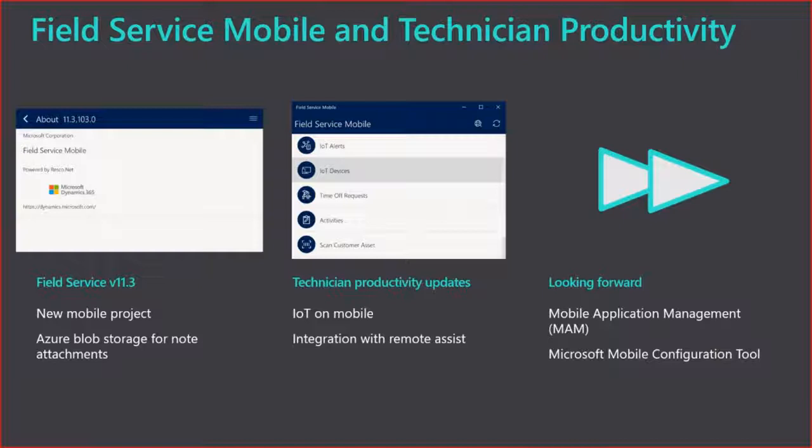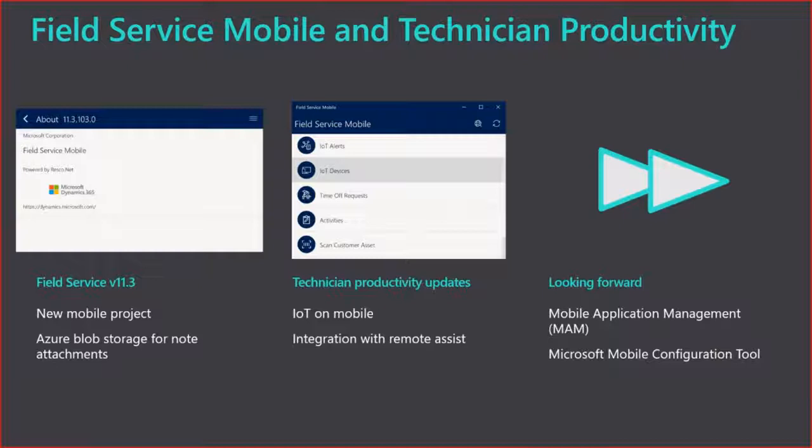So if you configure that, when a technician gets on site and opens up a work order, they'll see a Remote Assist button. They can click that, and then it'll deep link into the Remote Assist application and allow you to kick off a call with that expert. I'll show some screens of what exactly that looks like in just a few moments. But that's all what you should be expecting to see come available within the next few weeks, as we're readying for that to go GA.